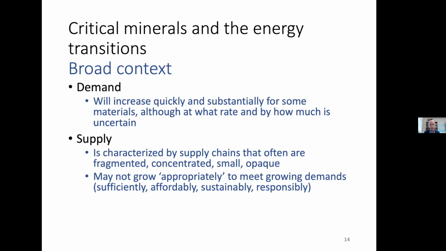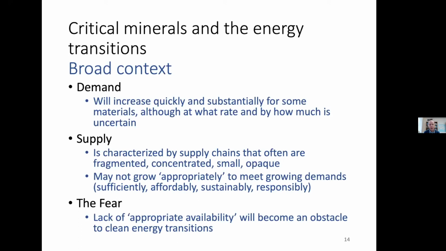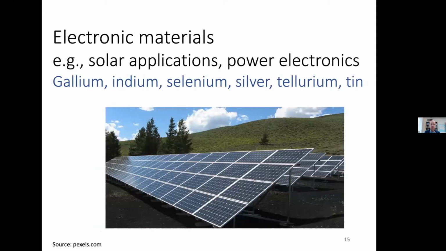Supply that grows sufficiently in a way that's affordable, that does so in a sustainable manner, meaning with appropriate environmental controls and appropriate awareness of and management of social consequences in mineral development, and responsibly. And so the fear is that lack of appropriate availability will become an obstacle to the clean energy transitions. So which materials are we talking about?